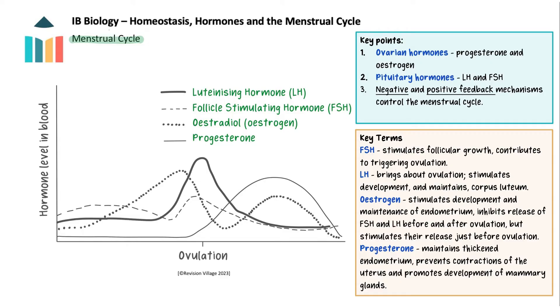And now for the menstrual cycle. The menstrual cycle is a complex process controlled by various hormones, including the pituitary hormones — follicle-stimulating hormone (FSH) and luteinising hormone (LH) — and the ovarian hormones oestrogen and progesterone. These hormones are involved in both negative and positive feedback mechanisms. At the beginning of the cycle, FSH is secreted, stimulating follicular growth, which results in oestrogen being secreted from the dominant follicle. Oestrogen stimulates the thickening of the endometrium — the lining of the uterus — and also inhibits further FSH secretion from the anterior pituitary, which is negative feedback. Then, about halfway through the cycle, when oestrogen levels are high, it stimulates the anterior pituitary to secrete LH and FSH — an example of positive feedback.